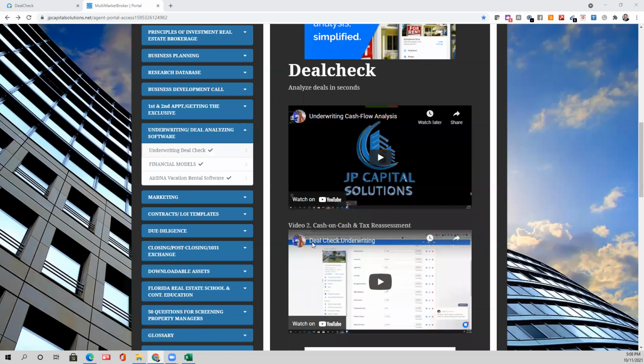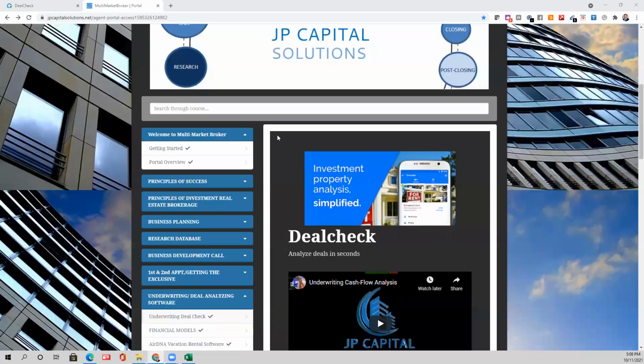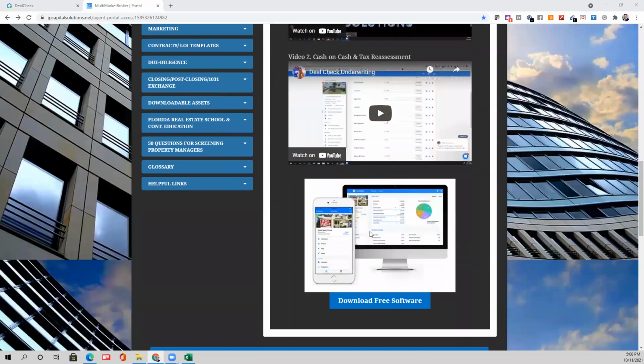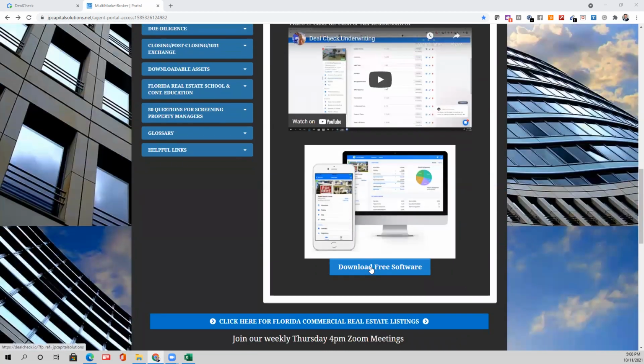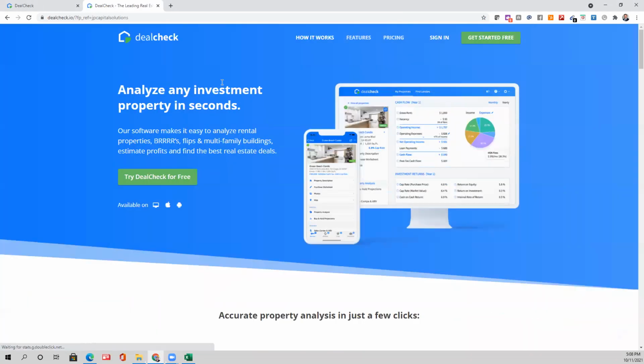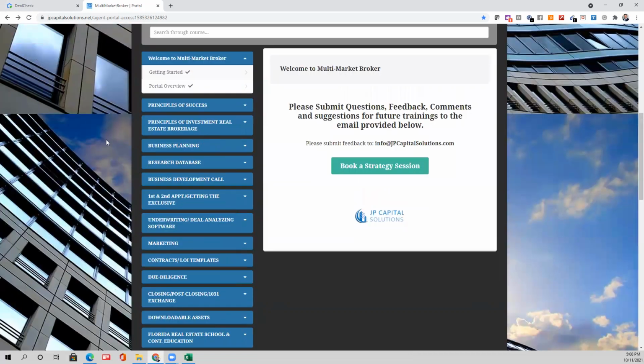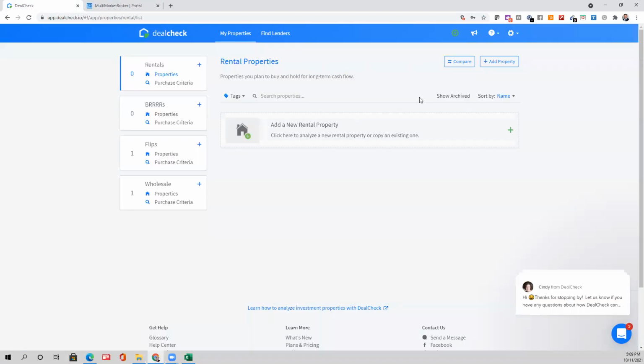I did go through another one that had cash on cash, internal rate of return. It was a little higher level of training. So I wanted to just bring this down into a more basic format, and DealCheck's probably the best way to start. So if you're in here, just go to the underwriting section, hit on the DealCheck. If you don't have your own templates, you can download it free. Just hit the download free software and it'll take you here. Just create your account. Again, it's free, but there are, of course, paid options if you want to get fancy. But let's just dive in.